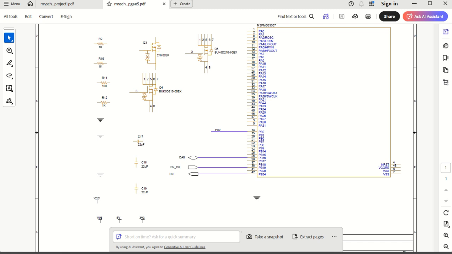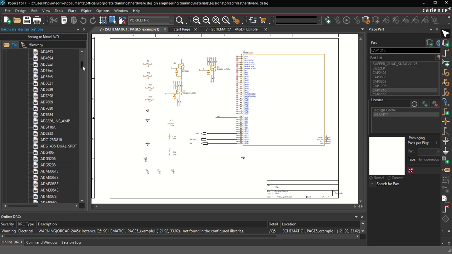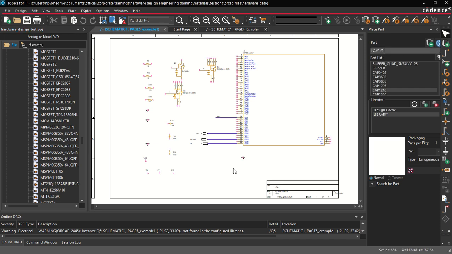So hope you have a good understanding of how to see whether your library has that component or not, and how to find that component and place it in your schematic. Let us say you want to put a test point. You look for test or something like that, and it is not appearing.